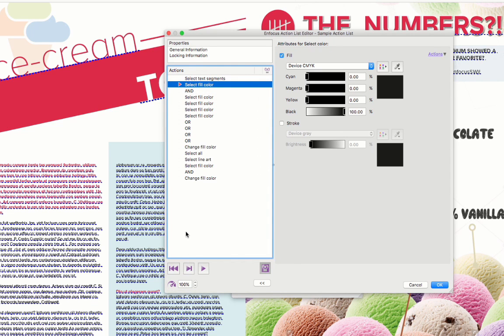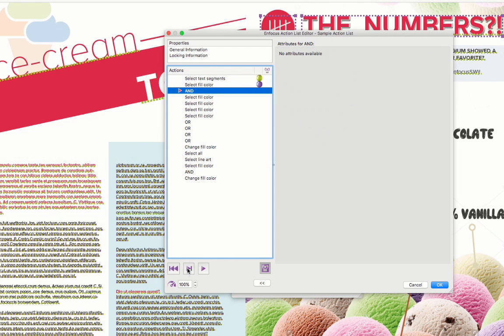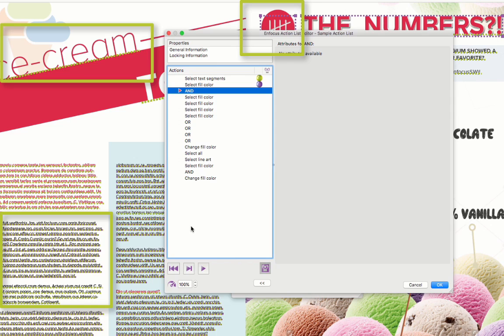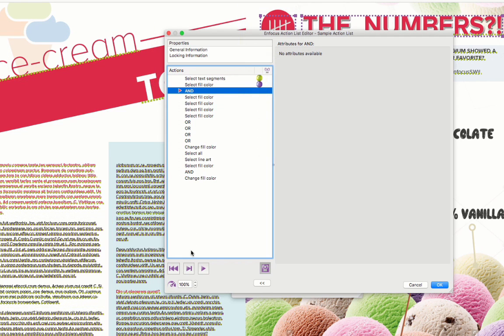You can see in the PDF that we have some content highlighted in blue. This shows you the result of the Select Text Segments action. We now step again and we see the results of the Select Fill Color action. But you can also see some elements are highlighted in purple and some in green, and some items in both purple and green. These colors represent the same colors that are in the action list editor. These are important as they show which elements are selected by the different actions.